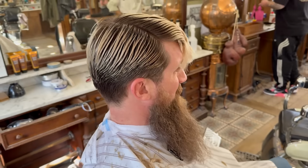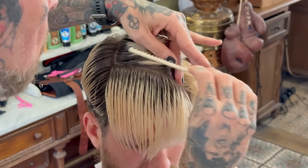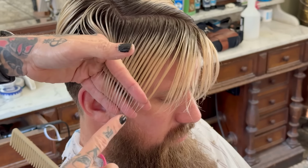Take a section in the top triangle parallel with the natural hairline. Comb the hair down using the longest length in front as a visual guide and loosely connect the sides by lifting and point cutting.